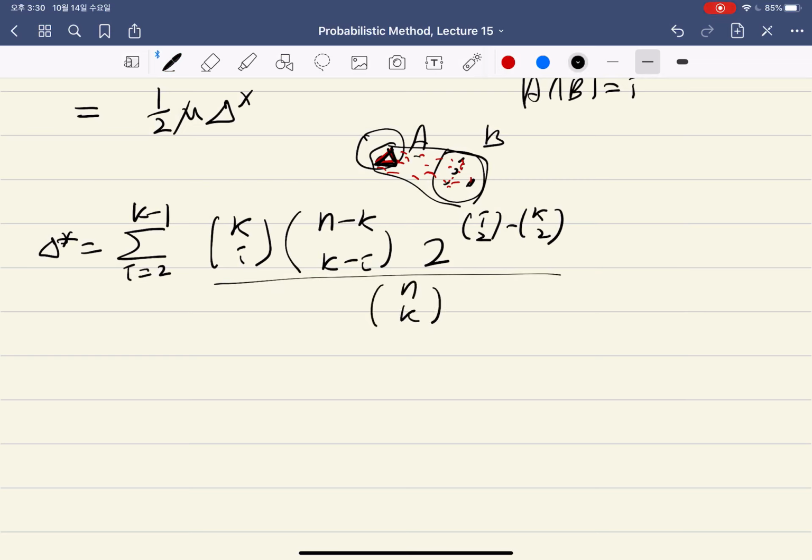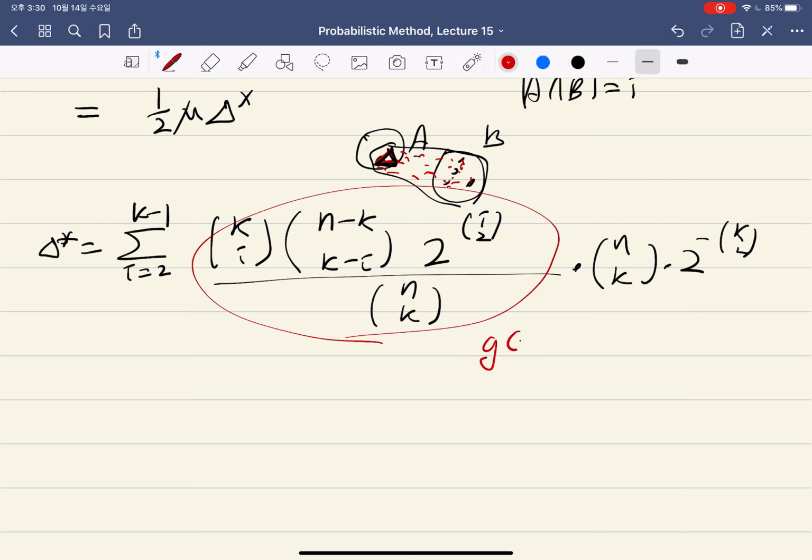We divide by n choose K and we multiply by n choose K times 2 to the minus K choose 2. So let's write it this way. And let's say this is G sub I, and this part is mu. So this is mu times G of I.